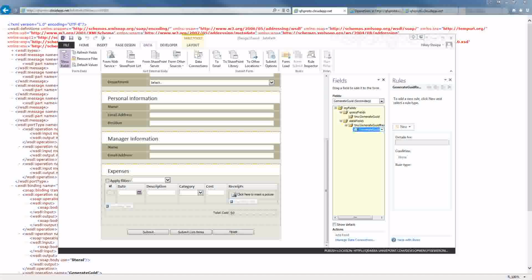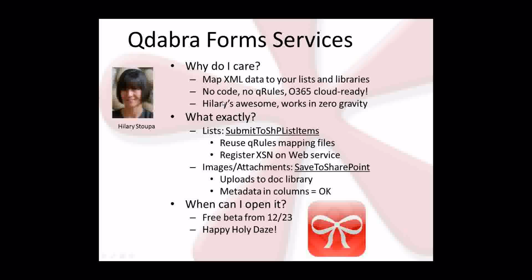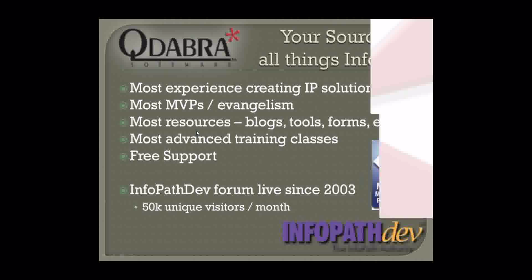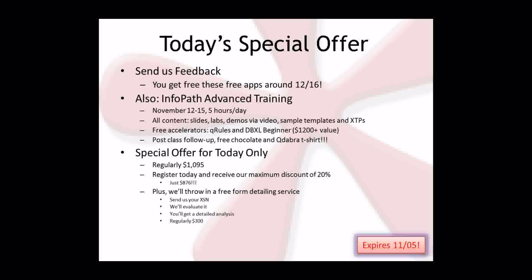So anybody who can't use QRules in their forms, this is our new option. Now it is going to take us a few more weeks to actually get this out for you, an install pack that you can use to install this. As you saw, we have this running in the cloud. We're actually running this on Azure, and so we're going to be putting this together as a package. We're also going to be adding things like a PDF service so you can generate PDF forms, and we're really excited about this. So we have this present for you for Christmas coming.